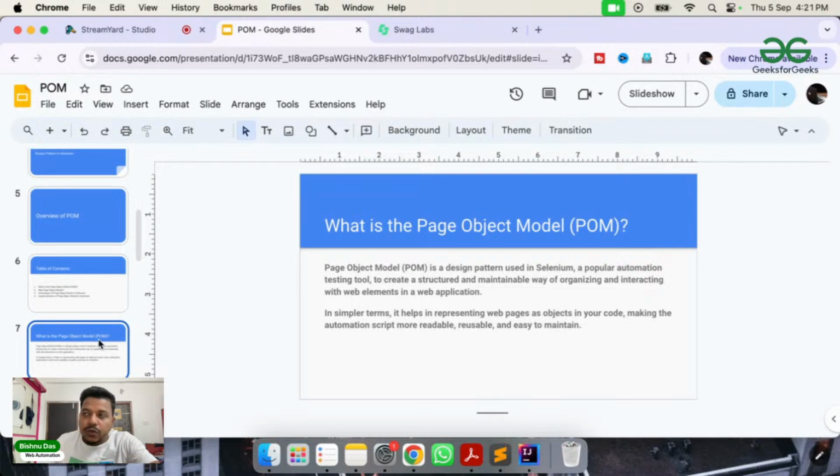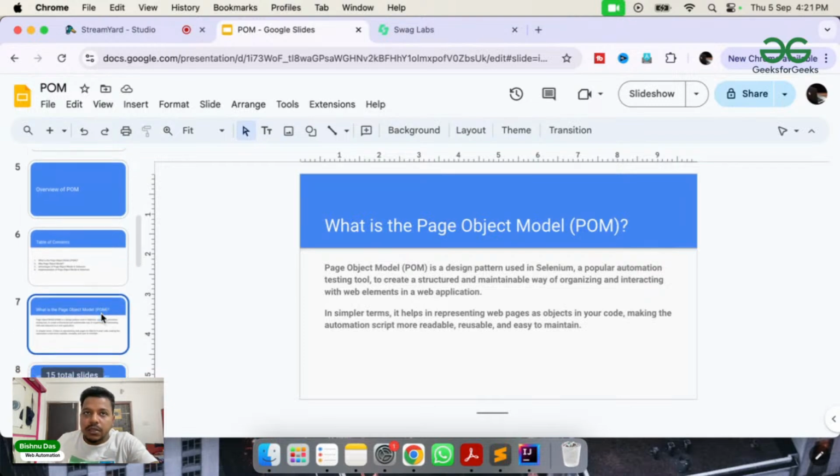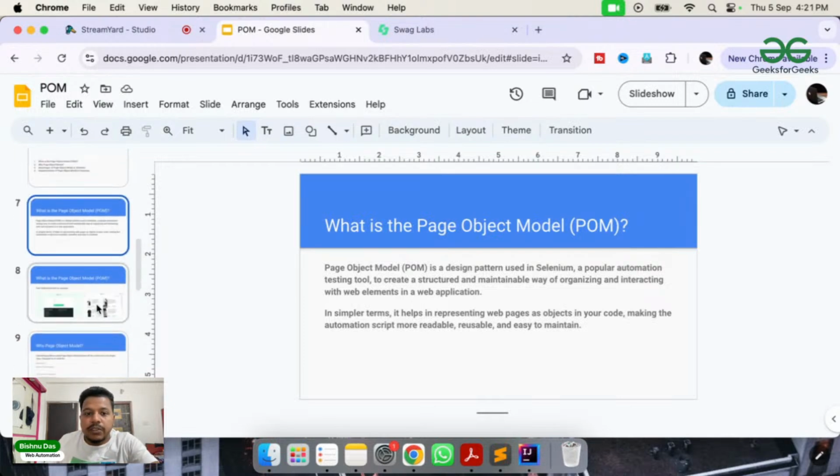We'll see how we overcome those things, and we'll see in the demo how we implement this page object model. If you want to interact with a web application that has many pages, like the e-commerce websites Amazon or Flipkart, they have many pages, right? So how do we automate applications which have a huge number of pages? Obviously, page object model will be one of the choices. You can start developing a framework from scratch.